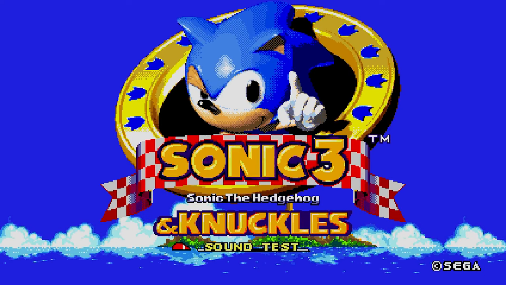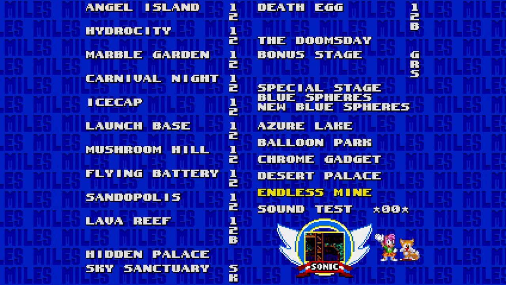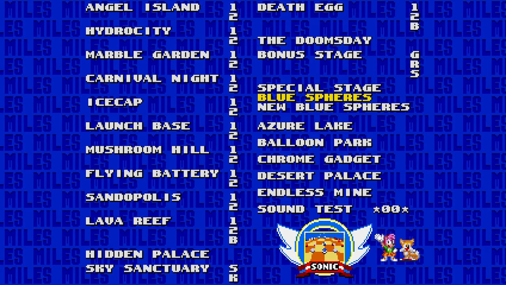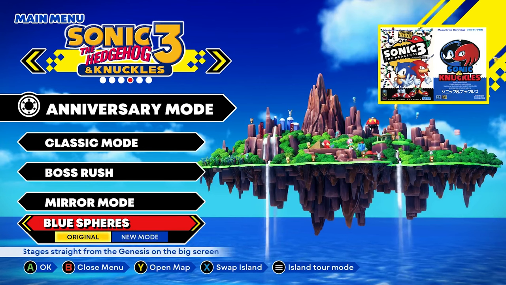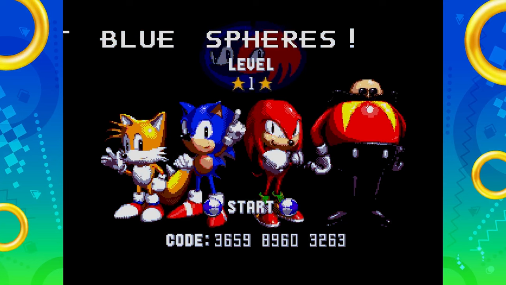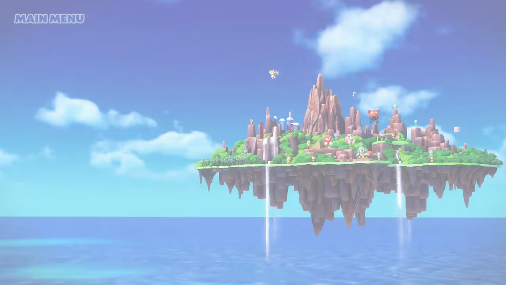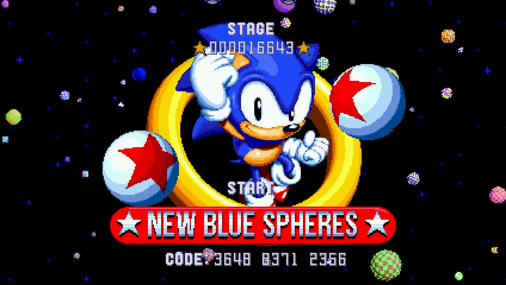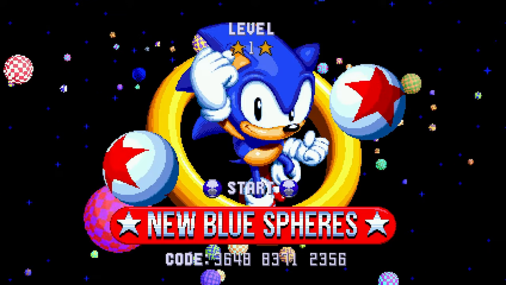So, I think that might be about it. I'm not sure, but here in the level select, we have these ones as well. We also have Blue Spheres and New Blue Spheres. I guess we could quickly show them off as well. With Sonic Origins, we have these blue sphere options right here: original and new mode. Original will give you the 4x3 screen right here, and it's based on the original. I'm not going to go through the blue sphere stages. Meanwhile, this new mode is new blue spheres. And over here we have a code and all that, and then you can change characters and all that. So yeah, that's what Blue Spheres is.